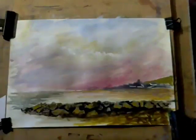Now, same colour. I'm going to mix up. Well, in fact, I'll use this stony colour. A tad of alizarin in it, just to give it a bit of a reddy tone and do the roofs of the houses. Where they're catching the rock light.